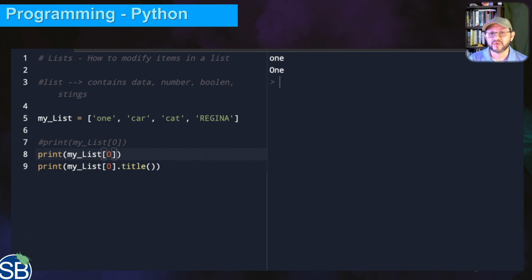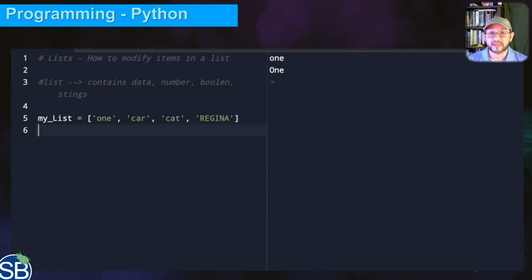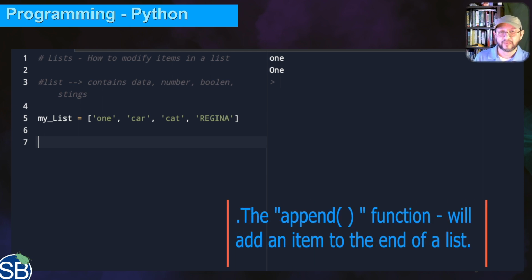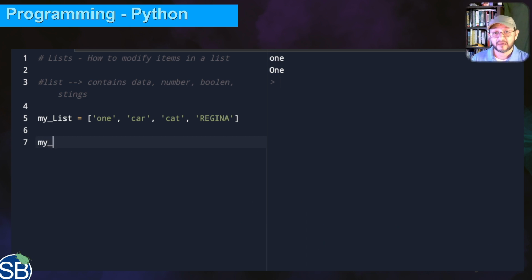Well, one thing that you can do, let's erase some of this code here. Let's begin with the list that we had before, my list. Let's say that I wanted to add something to this particular list. We can use a command known as the append command. What we would do here is write down the name of the list that we're looking at, so here, my list.